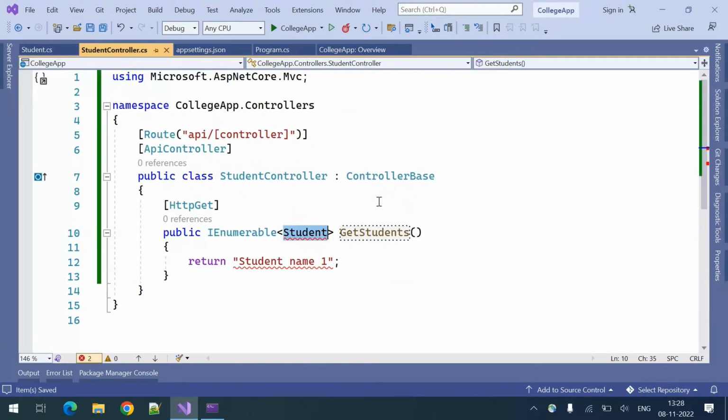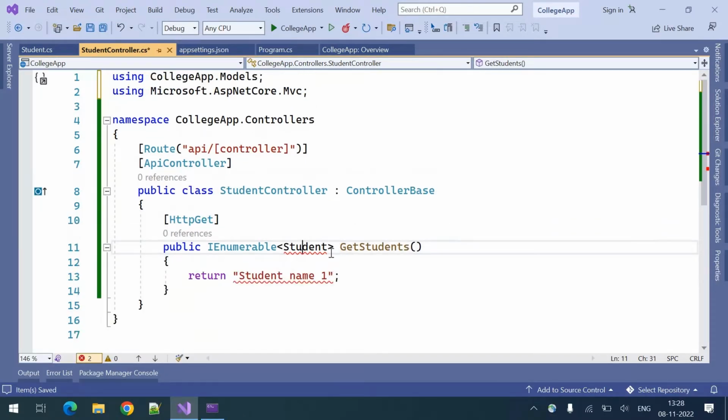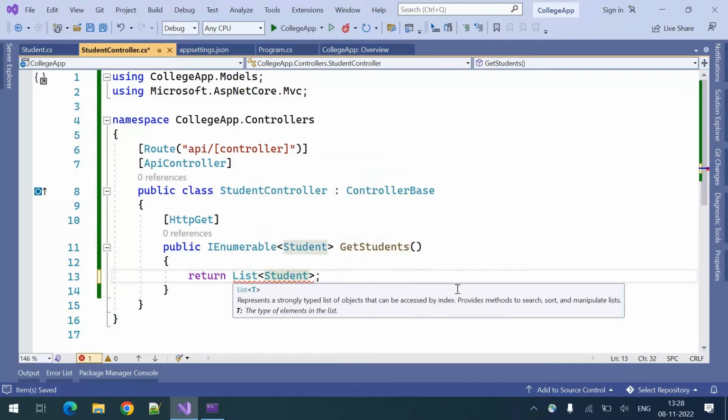Okay, let's return the list of students here. Import this namespace. Now let's return a new list of student.